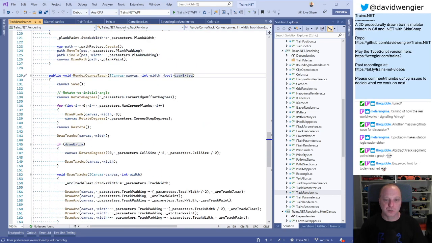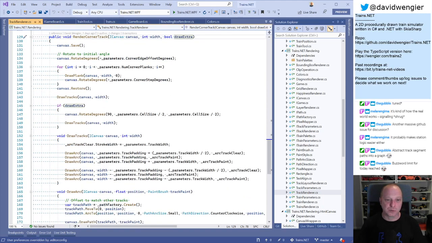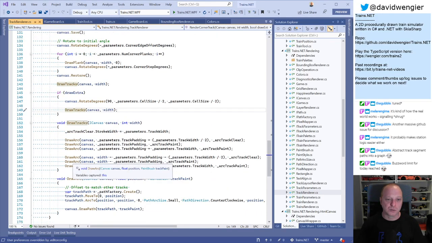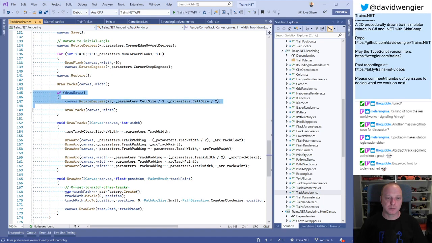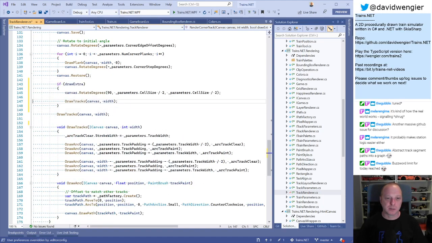Okay, so draw extra tells us we need to draw tracks. What we don't want to do, we want to draw the planks. Then it's drawing the tracks. Then we draw... Okay, we want to do... Oh, we just want to do this.